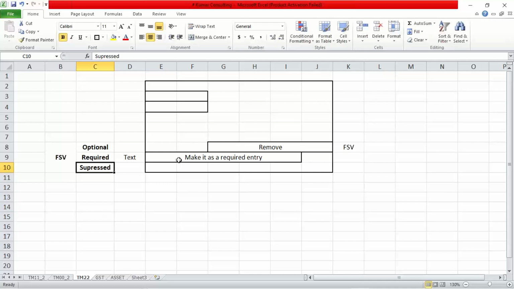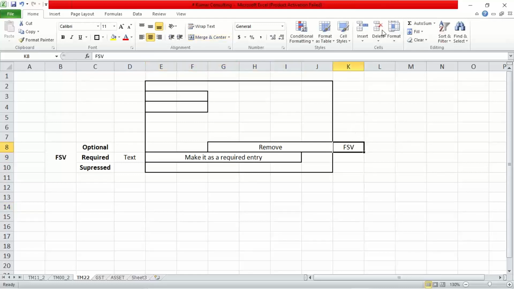Now, if you have to make it required, in the sense that this input must be given, you can select this one. Now, let's suppose the field is such that sometimes, if they wish, they can give certain input, and if they don't wish, that is acceptable. In that case, we can make it optional. Optional means whether they give any input or not doesn't matter. Still, the system will allow them to proceed further. But when it is made required, then at the time of transaction posting, the user must enter the details here. That is the logic.